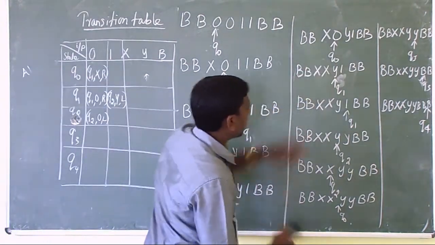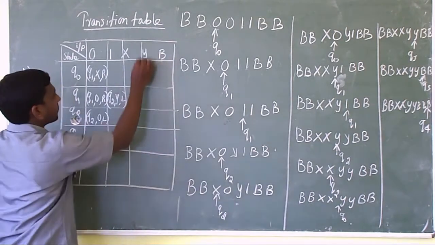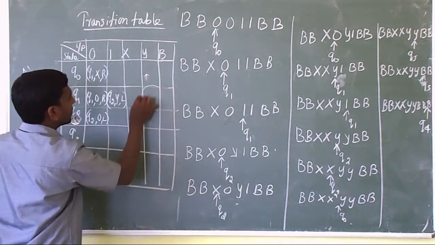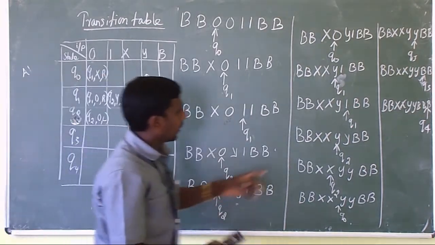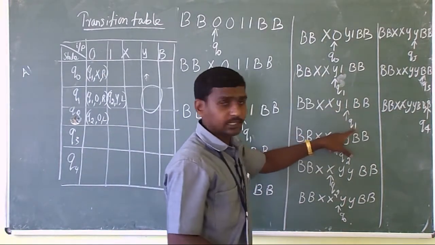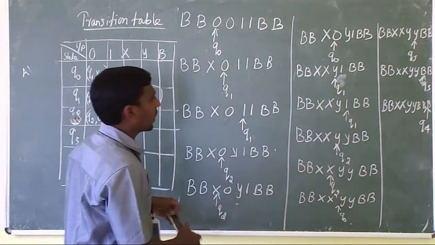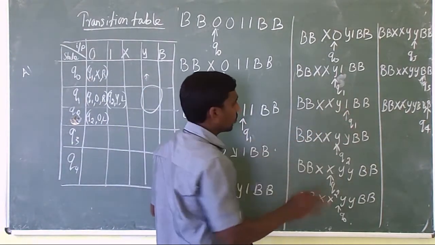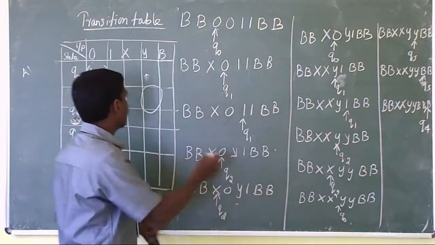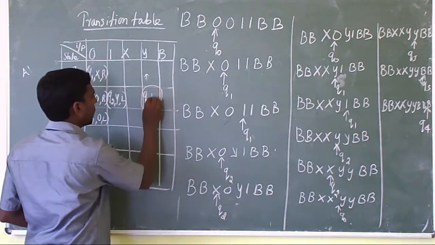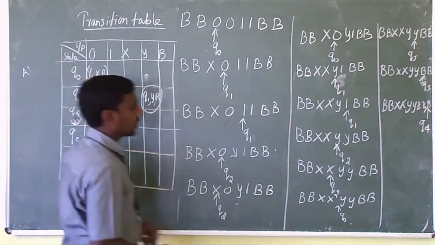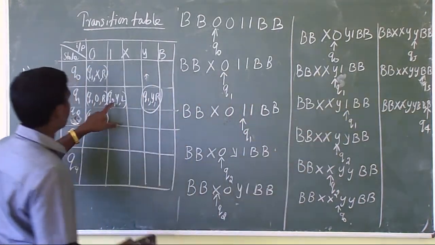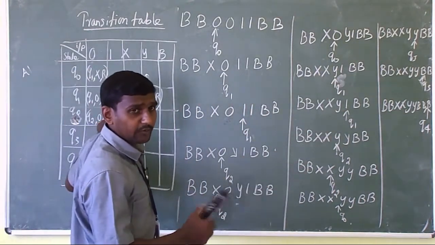Now Q1 y, so we have Q1 y. So in this entry, Q1 y, this entry I want to fill, the state is the same state. So Q1 comma, the y doesn't get replaced. So Q1 comma y comma right side. So in this place, Q1 comma y comma r. Clear? And now Q1 y is finished. Q1 1, we already finished. The same delta function will happen.